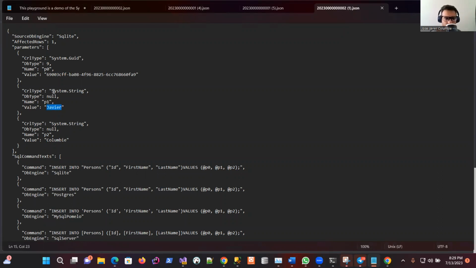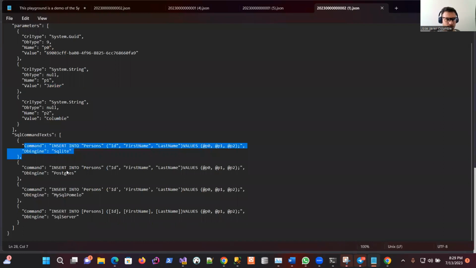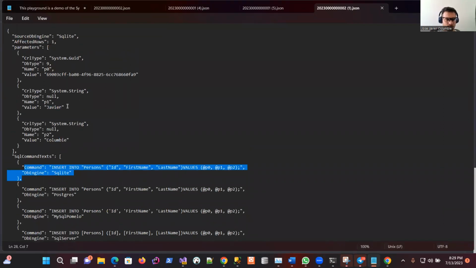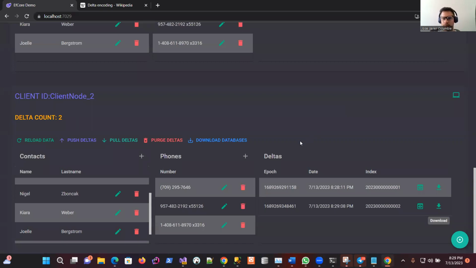Parameter one is for the name column, and the second one is for the last name column. And here you have the query. So see, it's really simple to understand. We're just recording the transactions, then sending them to a centralized place, downloading them in another client, and then you process the right query for you.